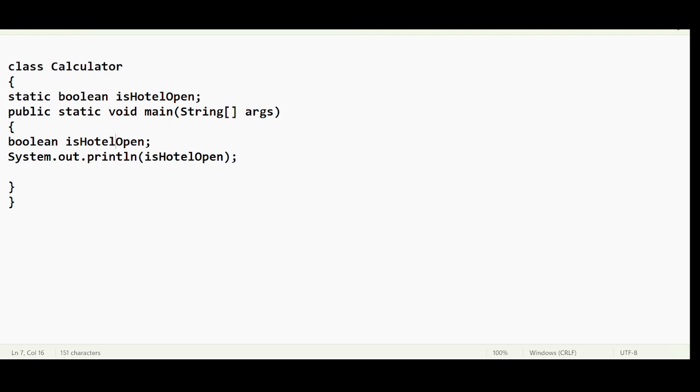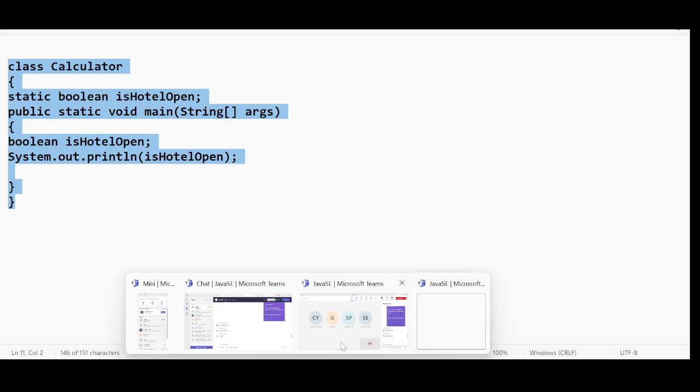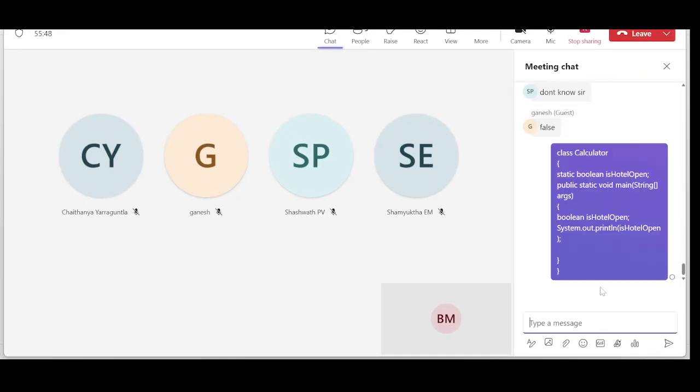Now you tell me, if I try to access is total open, it is going to depend on the local variable, because it is able to find this variable name in the local scope itself. But the question is valid or invalid. You have understood this? Now you tell me. Ganesh, you said false.